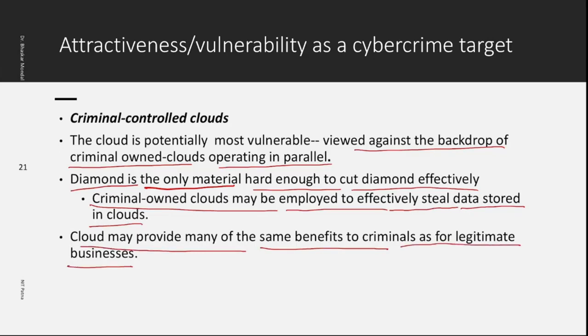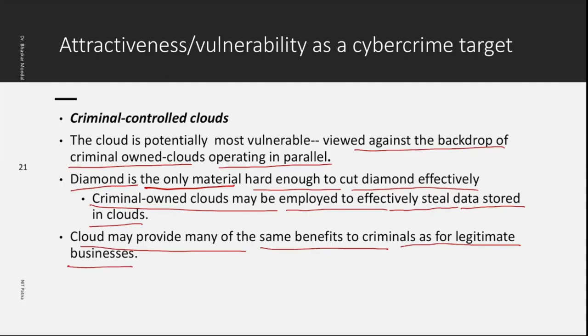Right. So, like there are some criminals who, for their crime, need a good amount of computer resources. But as the clouds are there, they don't need to make physical infrastructure anywhere. They don't need to purchase servers and all. Simply they can purchase some cloud service and use it for their crime. So that is another thing that can happen. Right.